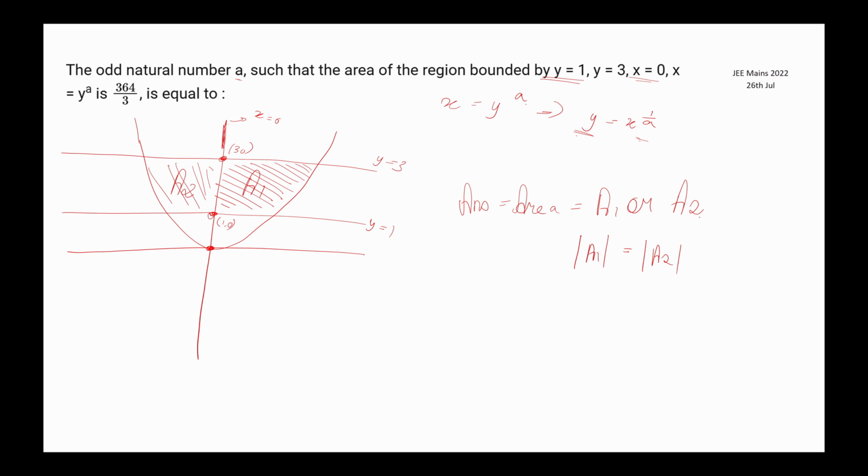Now let us find out our answer. Basically what we can do is we can integrate the y function, this curve, in terms of y. So what is my x? X is y to the power a, and I can integrate this from 1, sorry, this is not 1 comma 0, this is 0 comma 1. Since it is in the y axis, this becomes 0 comma 3. So I can integrate this from 1 to 3, and here I would have y to the power a dy. Now let us solve this integration. What do we get? This would become y to the power a plus 1 upon a plus 1, from 1 to 3.